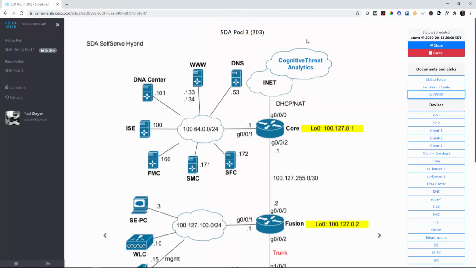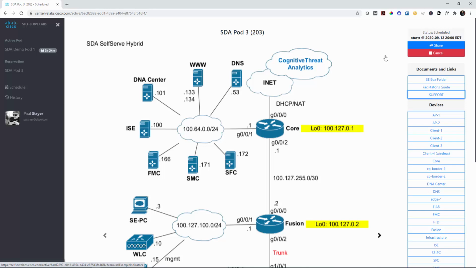The red cancel button for reservations or deactivation button for active pods should be clicked if you no longer need the reservation or the active pod. The red cancel button on reservations and the red deactivation button on an active pod are very important buttons. Please use the red cancel or deactivation button on any and all pods that you no longer need. This will free up limited resources for other SEs to use.